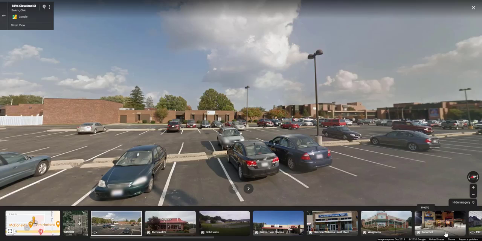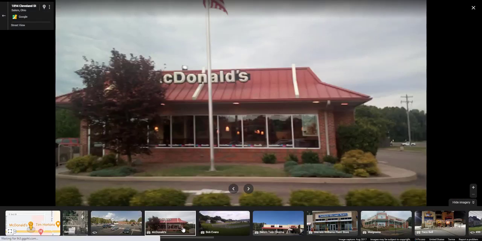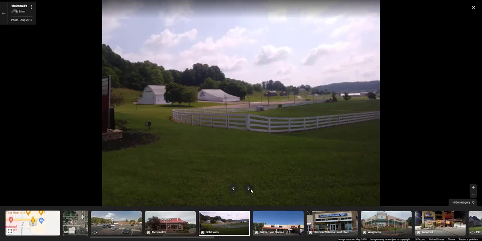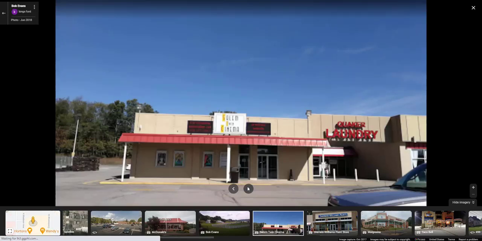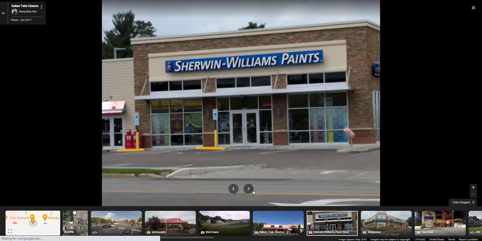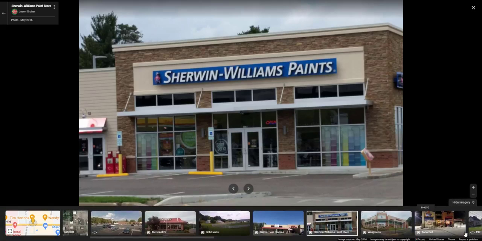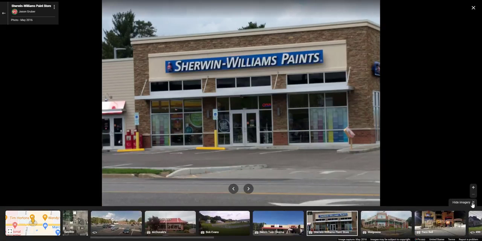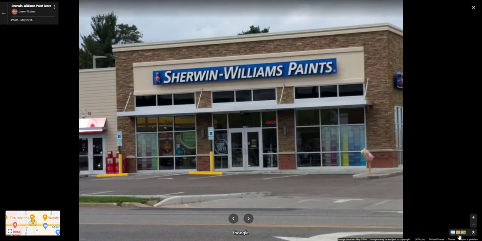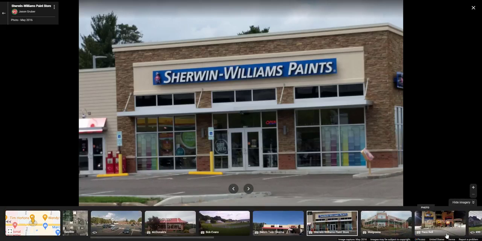And it will also give you imagery, and the imagery is just pictures of items around the area that Google has taken, so you know what the area looks like that you're going to. Then that's down here in the bottom right. And then the other option again is you can go back to the main view.